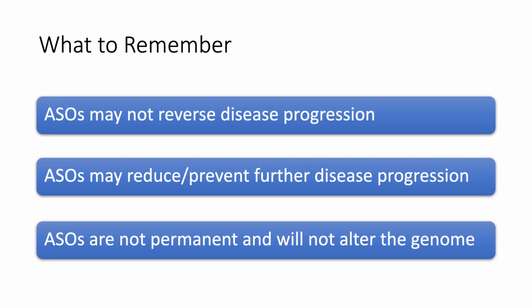So what to remember about ASOs in general is ASOs may not reverse disease progression. This really depends on what kind of ASO you're using and what kind of condition you're trying to treat. ASOs may reduce or prevent further disease progression, so it may slow things down and slowly repair function, but again, it really depends on a case-by-case basis. And ASOs are not permanent and will not alter the genome.